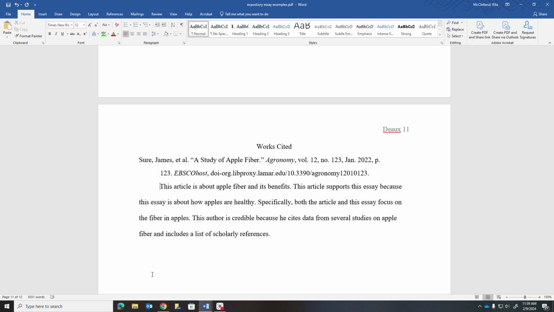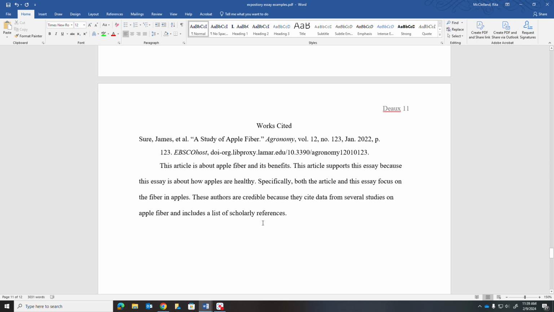That's a specific answer. And then why is the author or authors credible, because they cite data from several studies on apple fiber and include a list of scholarly references.